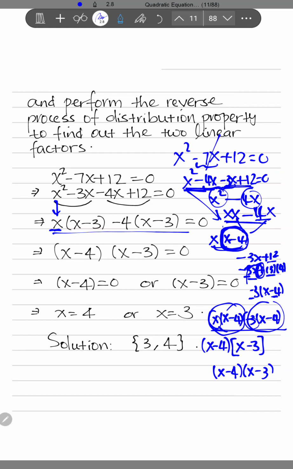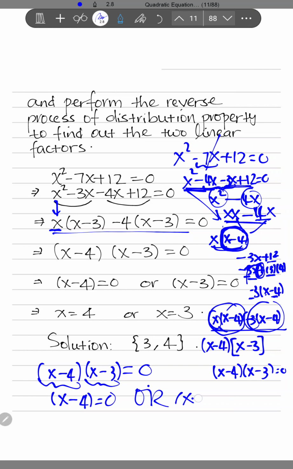But the equation is saying what? X squared minus 7x plus 12 is equal to 0. So I should not forget the equal to 0 up here also. In that case, x minus 4 times x minus 3 is equal to 0. The product of two expressions is equal to 0. When do we get a 0 in a product? When we multiply two numbers and get 0, that means at least one of the two numbers is 0. At least one of them. So which one? X minus 4 is equal to 0, or we don't know which one, x minus 3 is equal to 0. That means this is going to happen when x is equal to 4, or x minus 3 is 0 when x is equal to 3.